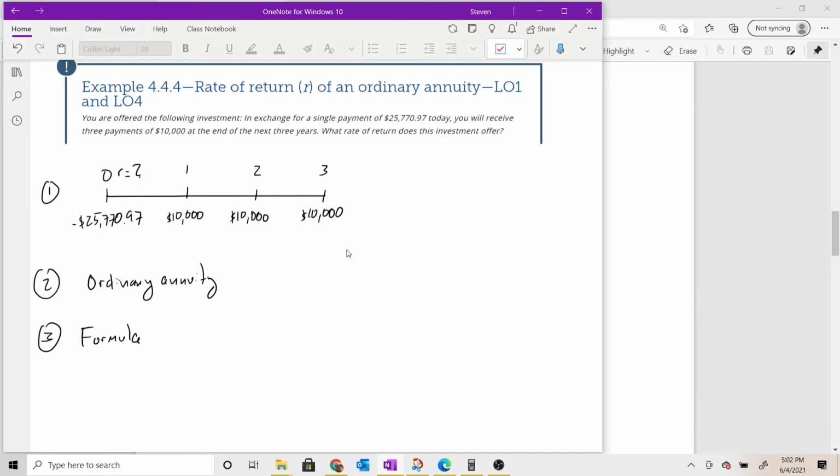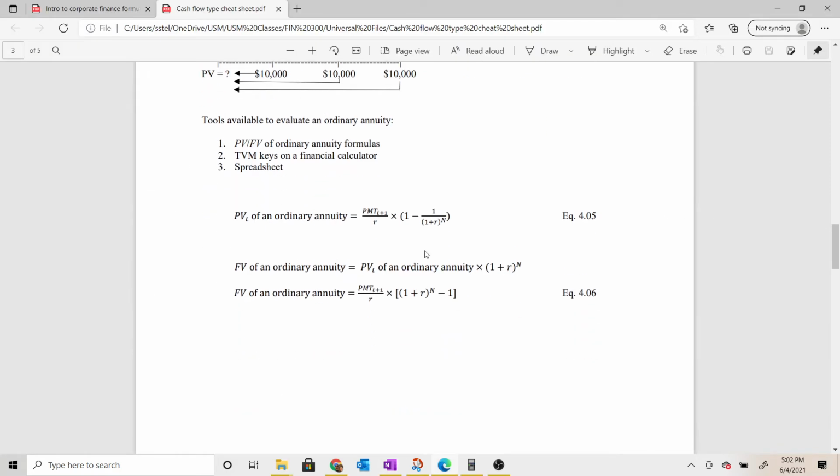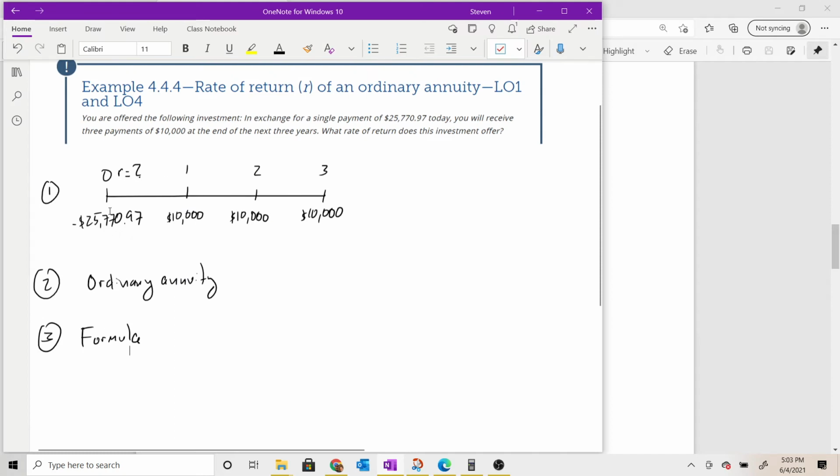All right, so I have 2 formulas from which to choose. We've got the present value of an ordinary annuity and the future value of an ordinary annuity. And I want to select the formula that will make my life easiest. Either one will typically work. If I'm solving for something other than the present value or the future value of an ordinary annuity, so I'm solving for either the payment, the interest rate, or the number of periods, then I want to select the formula for which I have the information that I can just drop right in instead of having to calculate it. Well, in this example, I have the cash outflow today that represents the present value of this annuity, right? That's what I would spend today in order to purchase the annuity of $10,000.